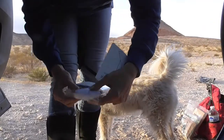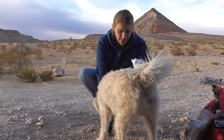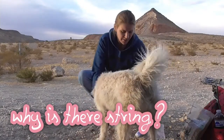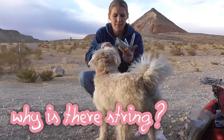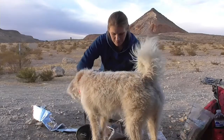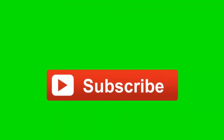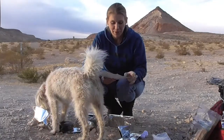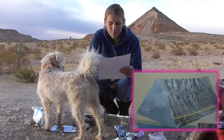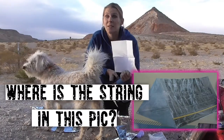Well, the blonde doesn't do so well with instructions. So, string. And this thing's like the tent. Oh, this is going to be fun, y'all. It says it's 10 feet by 12. It's going to be huge. Oh, well, that sucks. The picture does not show you that it has to be between trees or posts.